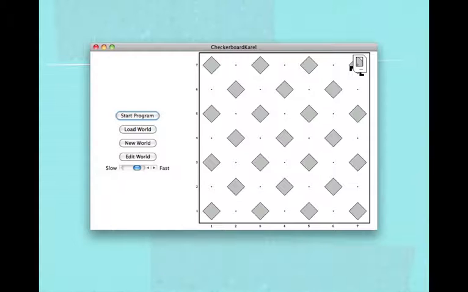As we're gonna see in the next slide, it just knows four moves. It knows how to move to the next block or the next square, dot, whatever you want to call it. It knows how to put a beeper, which are these diamonds, and pick a beeper. It also knows how to turn left. It doesn't know how to turn right.